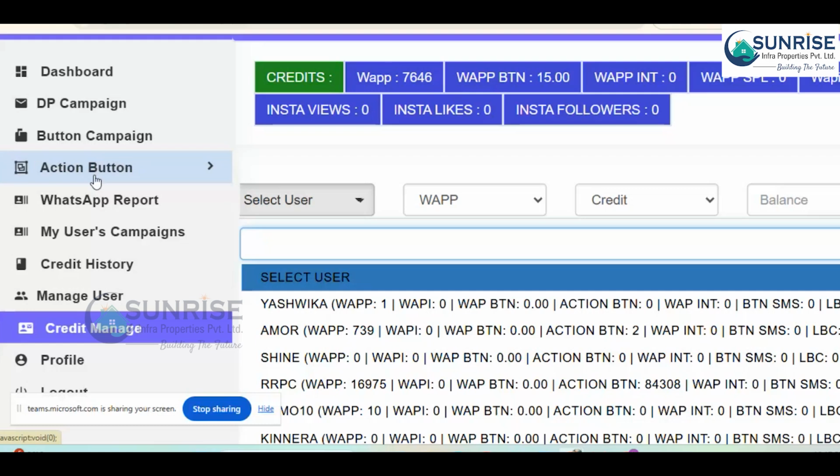వీ కెన్ సెండ్ కమ్యూనికేషన్ where you would like to send happy Sankranti, happy new year or project launch. ఇక్కడ మనకి న్యూ అప్డేట్ వచ్చింది, కొత్త ప్రాజెక్ట్ వచ్చింది. You can send any communication by using this WhatsApp. And there is no problem in terms of blocking. And there is no problem in terms of reporting also. You can send communication as many times as you can.